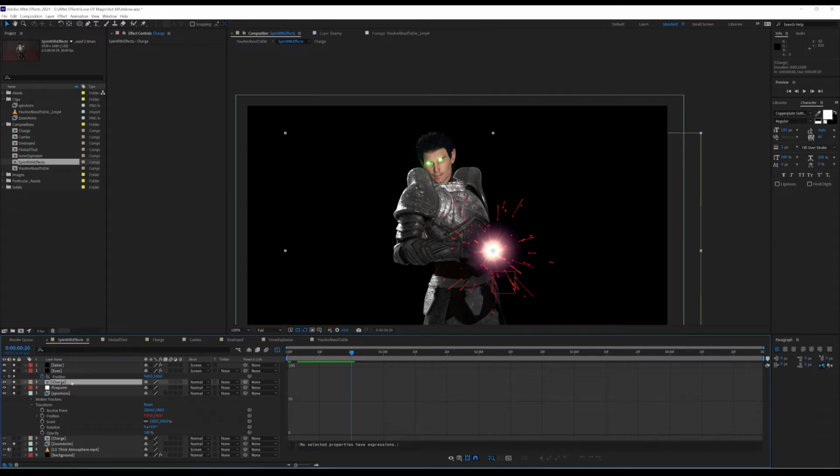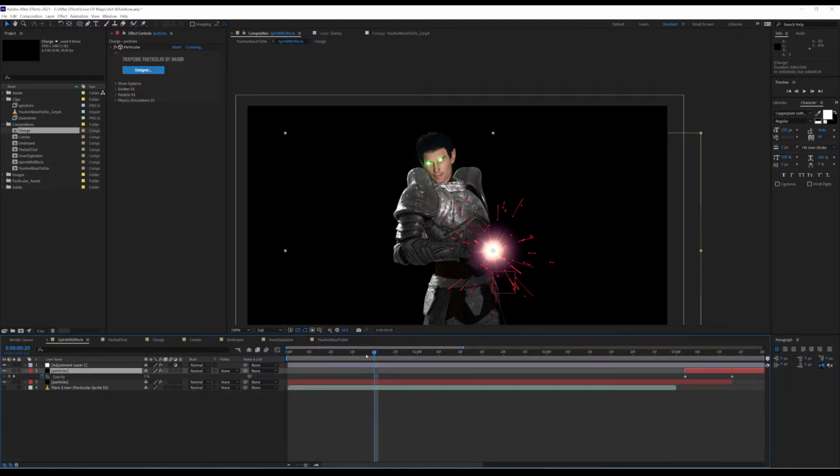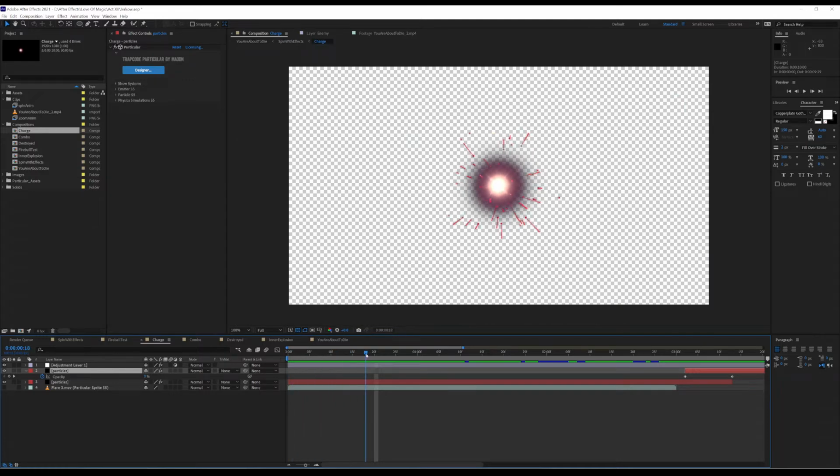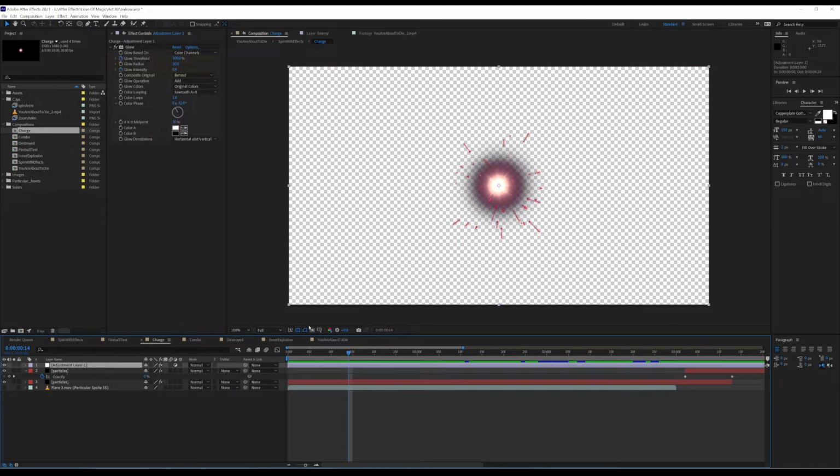Particular is a particle system. That's right, I pre-composited that. So here we have a particular layer, and then we have an adjustment layer on top of that just to put a little bit more glow on it.